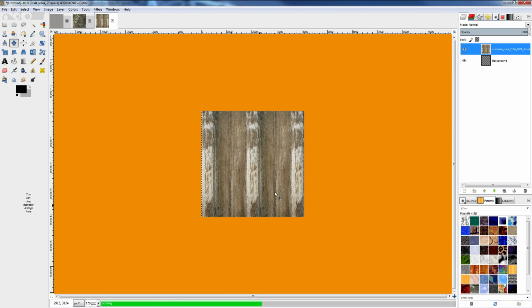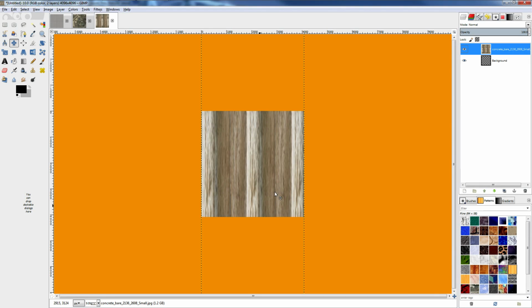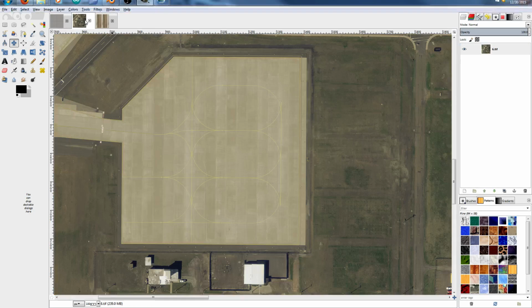So again, I'm just going to think about it for another 30 seconds. Okay, it's looking better. I kind of want to try and get these tones now.